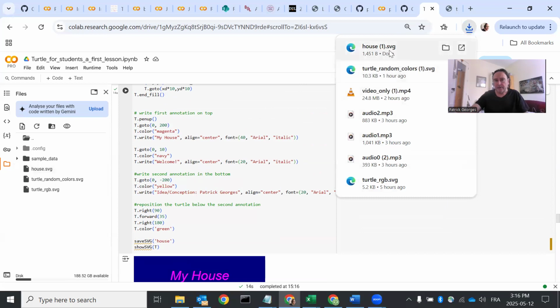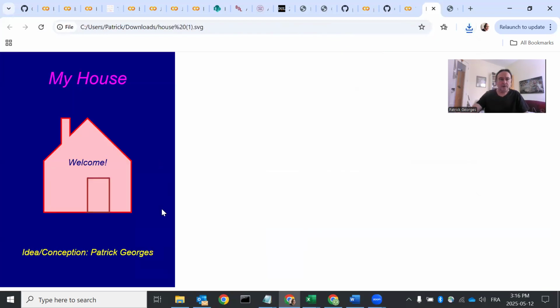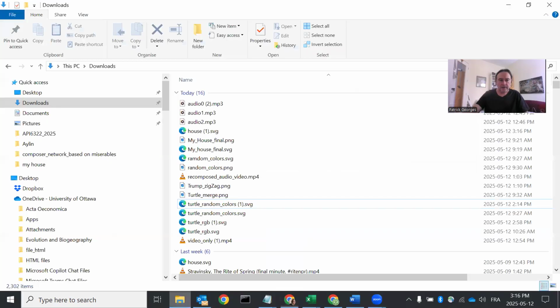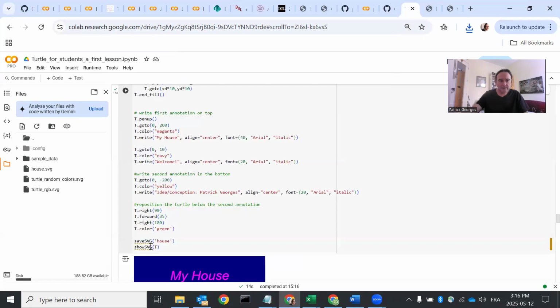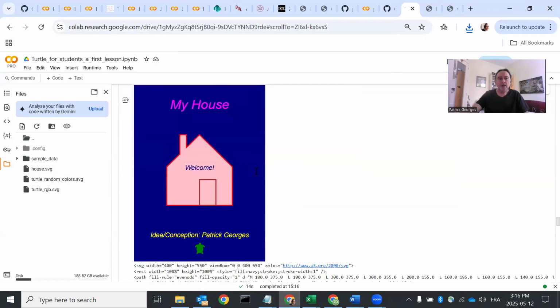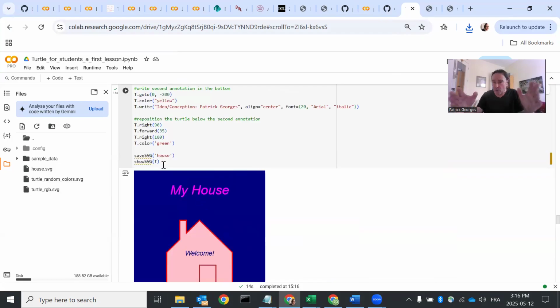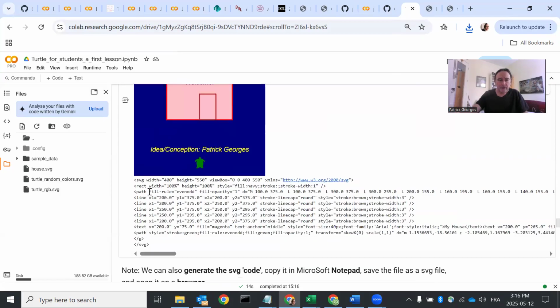If you download it, this is what you are going to get. And actually, an alternative is, instead of downloading the SVG file, you can ask, show me what is the SVG command. So this is the name of the turtle, and show SVG basically provides you this.